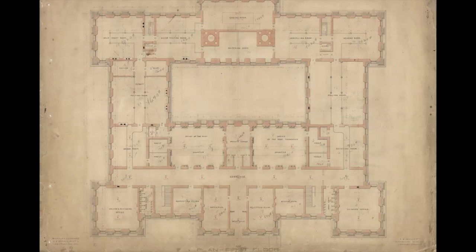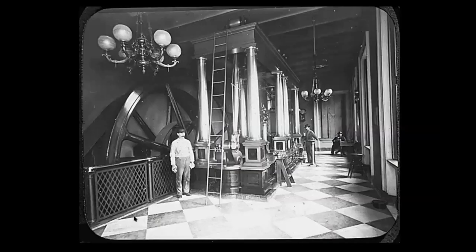And in the center of the backside of the building, up here, is the engine room, where that massive steam engine powered all the machinery in the building. And I think I have a photograph of that here, this wonderful steam engine, which powered the machinery by means of belts and cables to run all the equipment in all of those different production rooms that we saw.